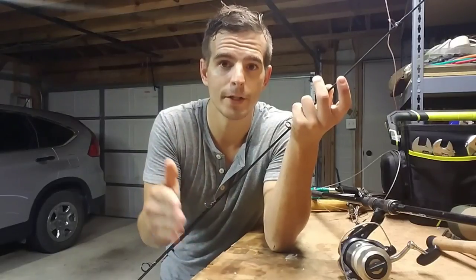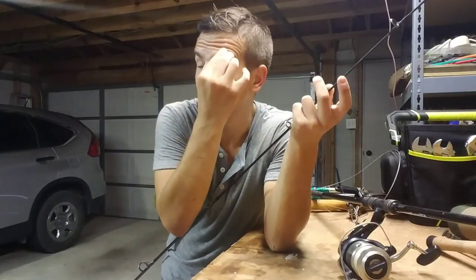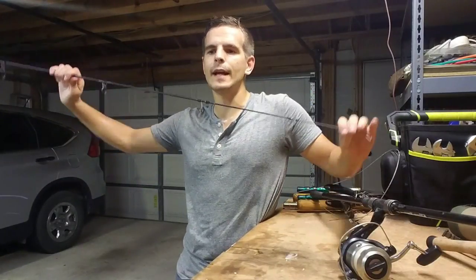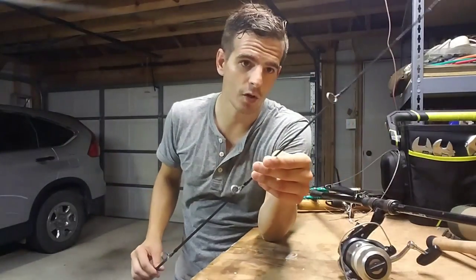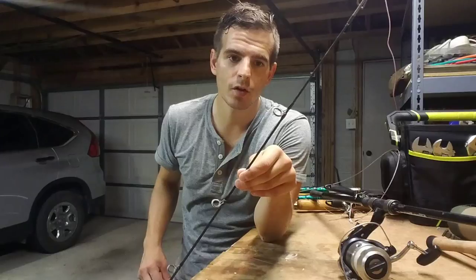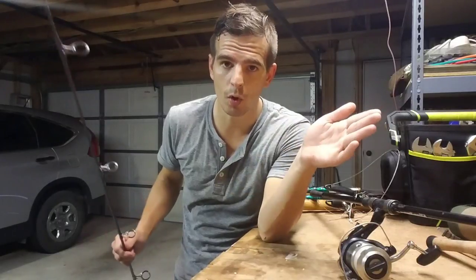If you look at carp rods, you'll see this recurring measurement, test curve. What does that mean? It means how much pressure it takes to bend the rod down to a 90-degree angle. This is a 3-pound test curve rod, and that is a little bit heavier than most people need for most carp. The reason I got the 3-pound test curve is because I wanted a shorter rod.